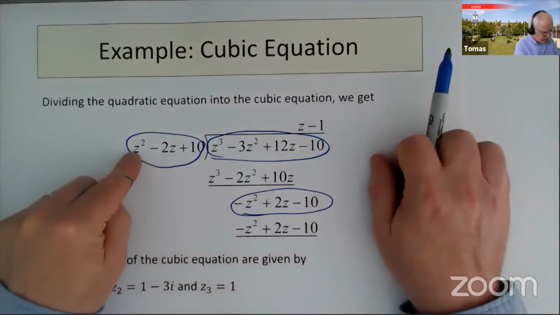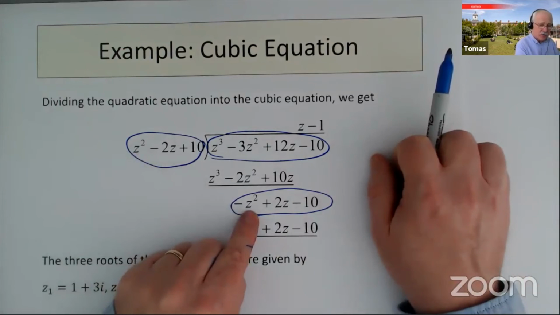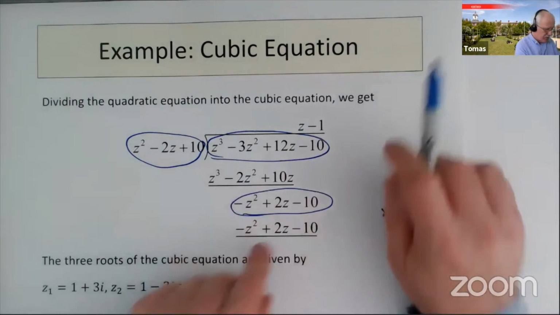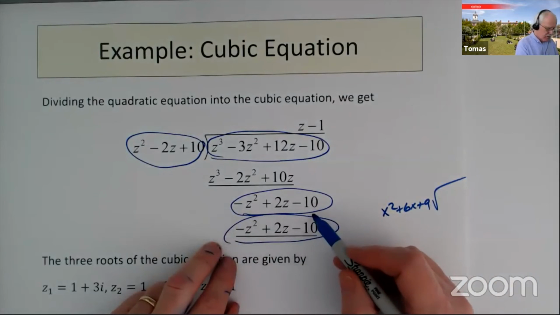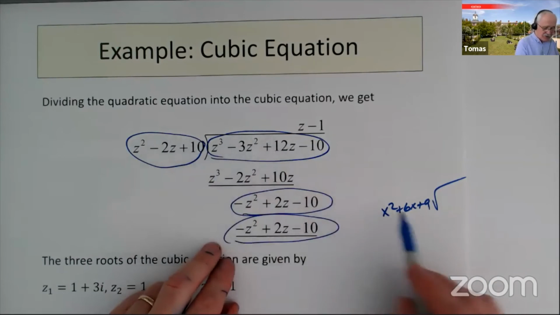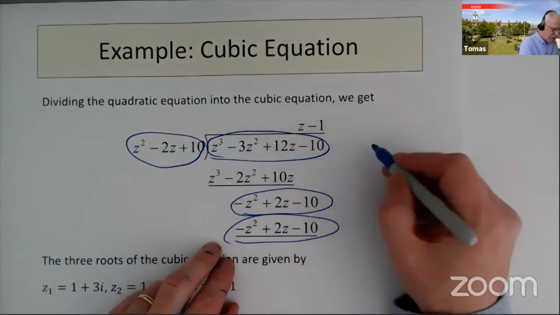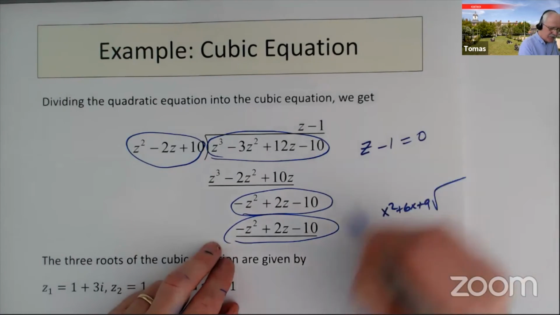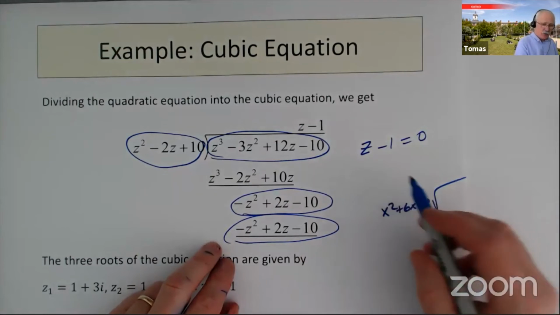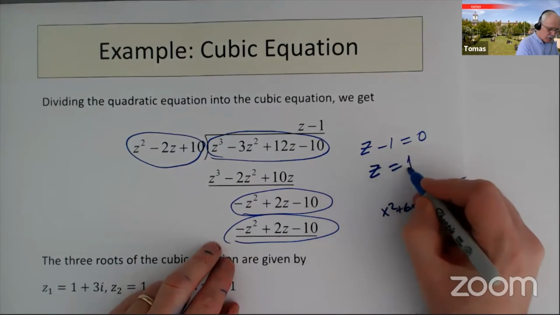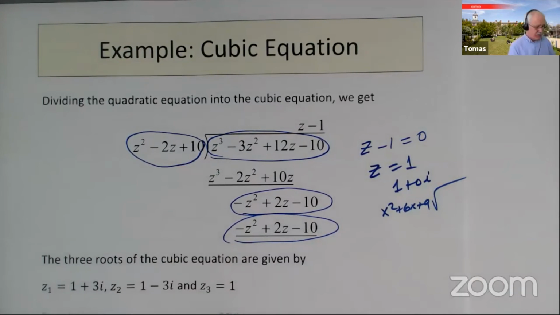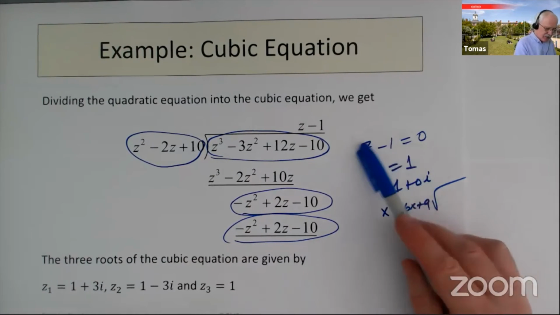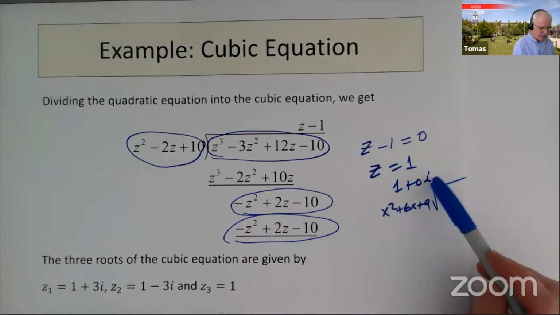How often does z squared go into minus z squared? Just minus once. I do that in and look at it. It's neat and tidy. So effectively dividing in just as I would for the real numbers, I get z minus 1 is the other root. Z minus 1 is a root. Z equals 1 is a factor. 1 plus 0i is the other root. So z minus 1 is a factor. That's the root. That's the position.